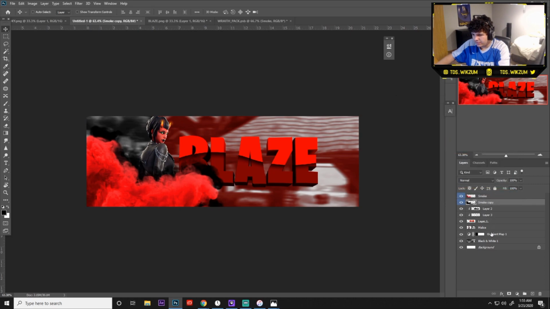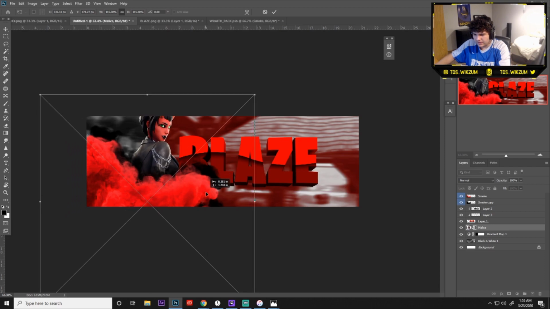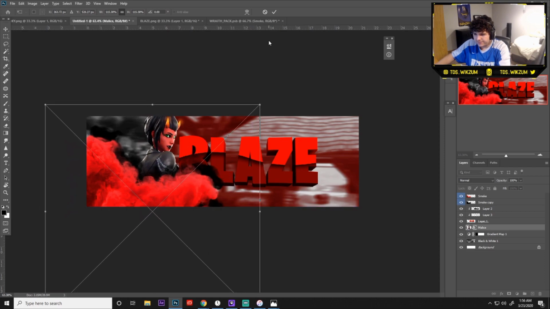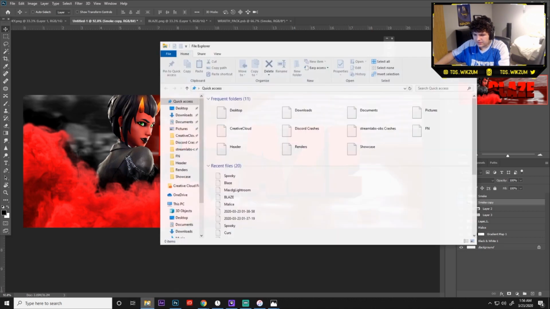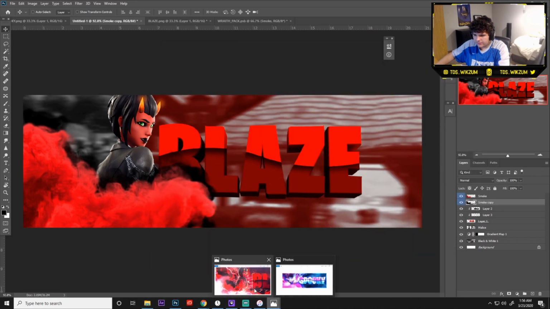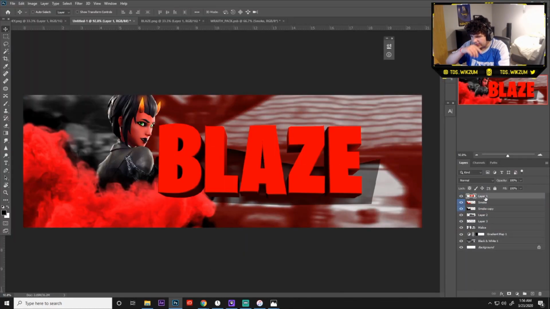Actually, I think I'm going to make the character bigger now that I think about it, so you can see it more and it's not so small, right? Right, so now you got the black and the white. You can position it to where you like it, but I think that's fine right there. I can't tell, is the text above it or not? The text is not above the smoke, but I'll put it. It doesn't really matter. I'm just showing you guys, like I said.